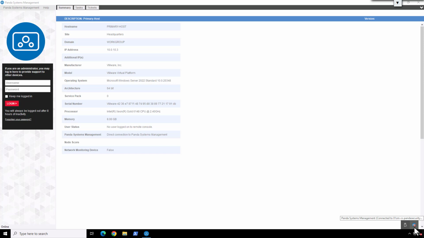As a user, I can launch the agent from the system tray, and it will open some basic details about the system. You can also see a login prompt. Administrators can log in to their own agent installed on their computers in order to connect to and manage all the devices in their account directly from their agent. We'll take a closer look at this later.